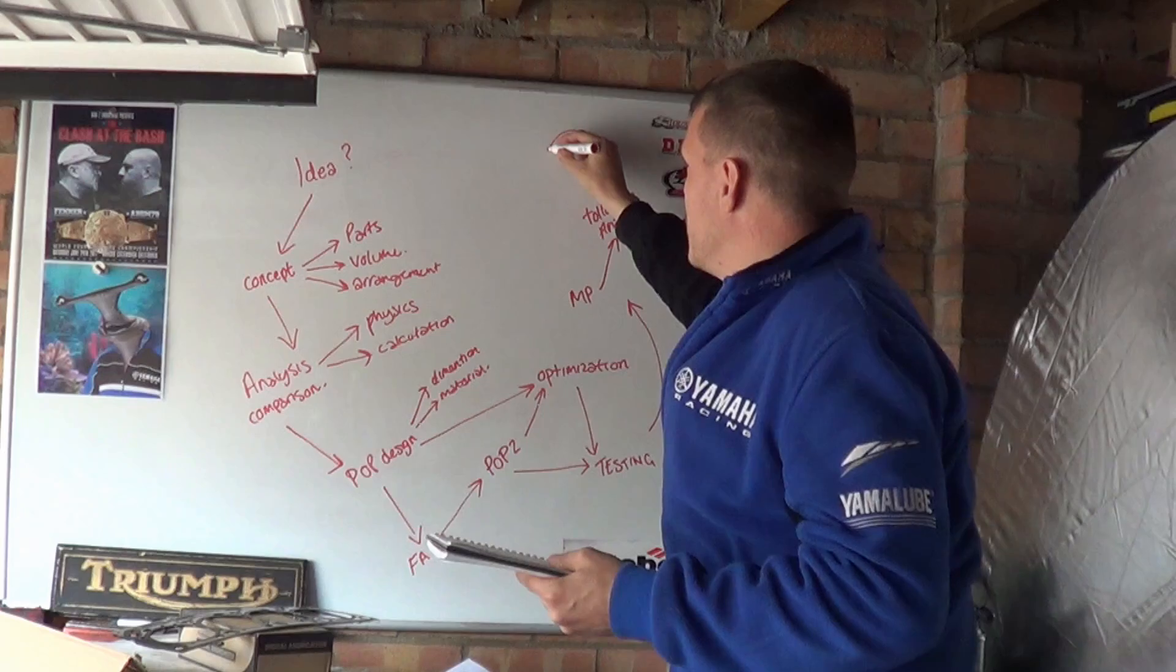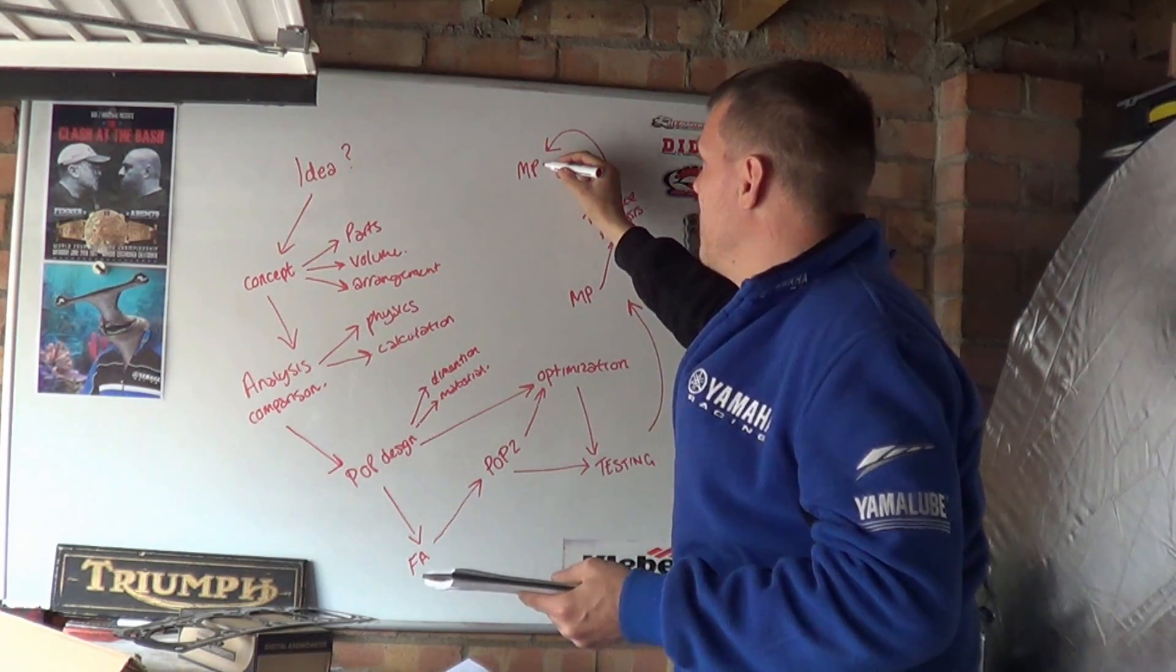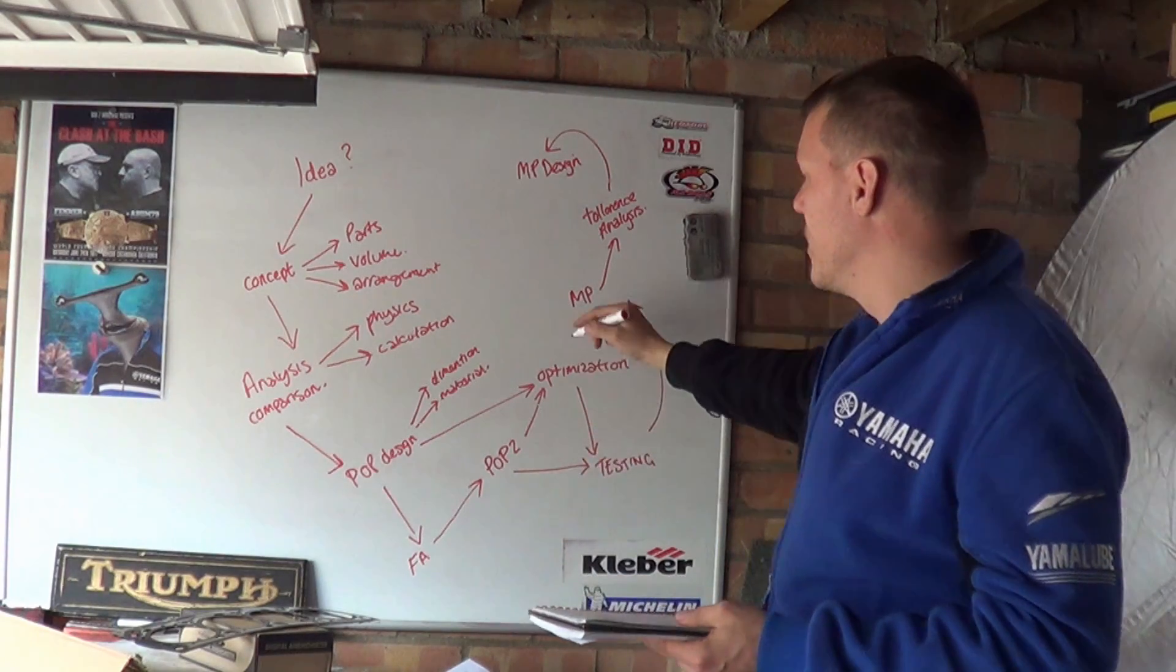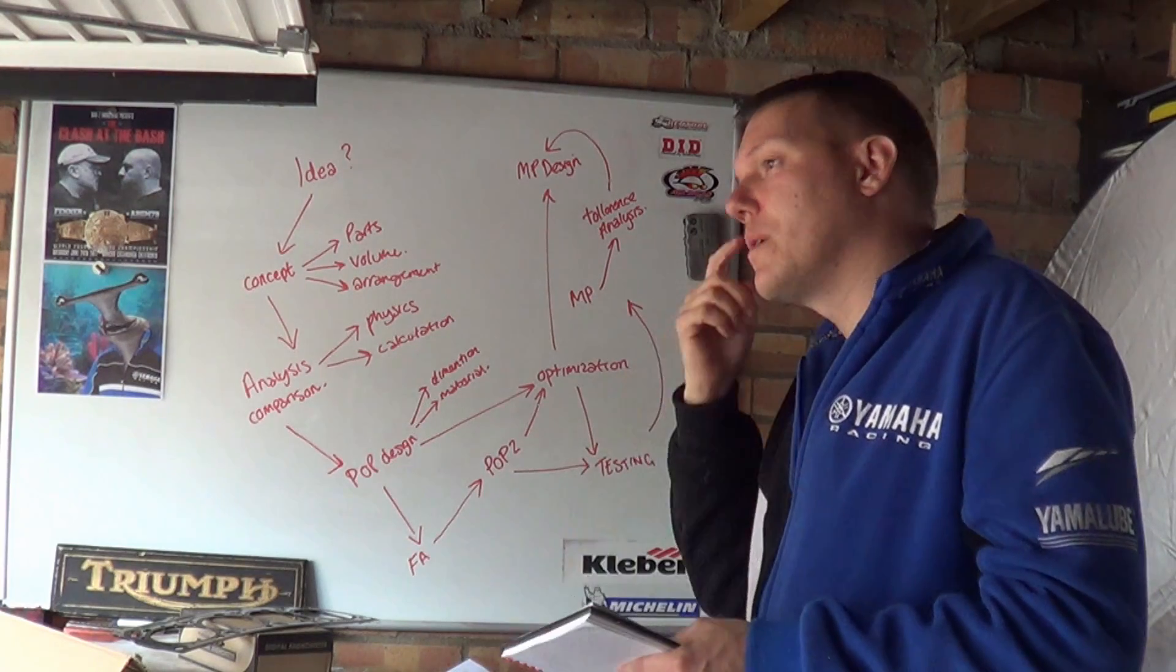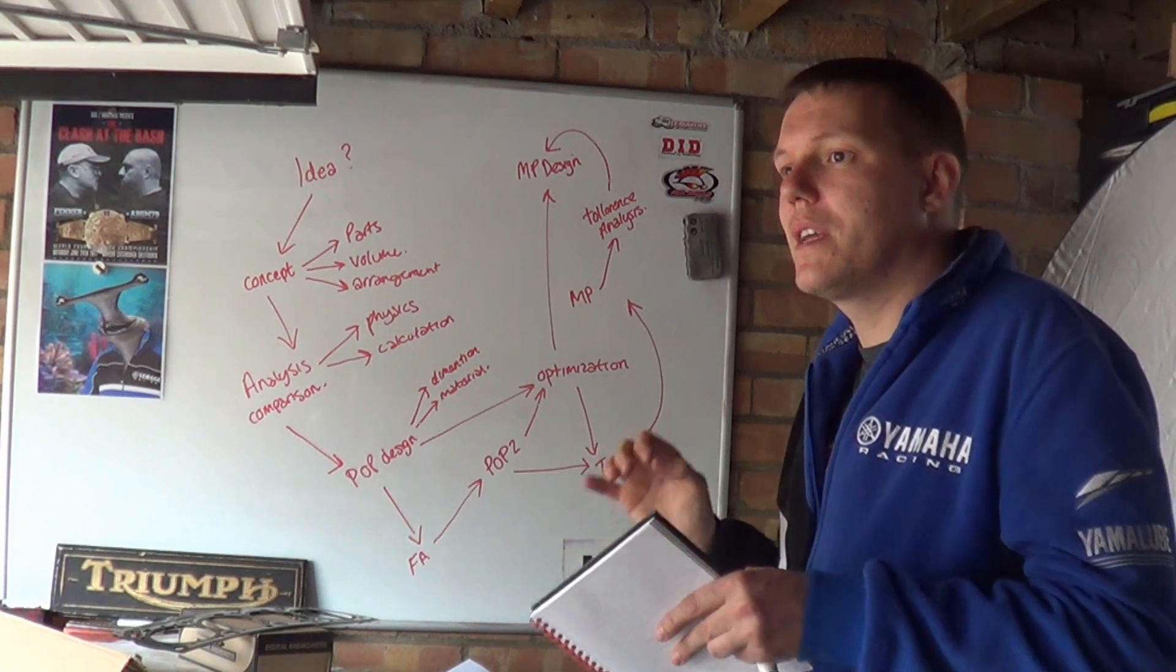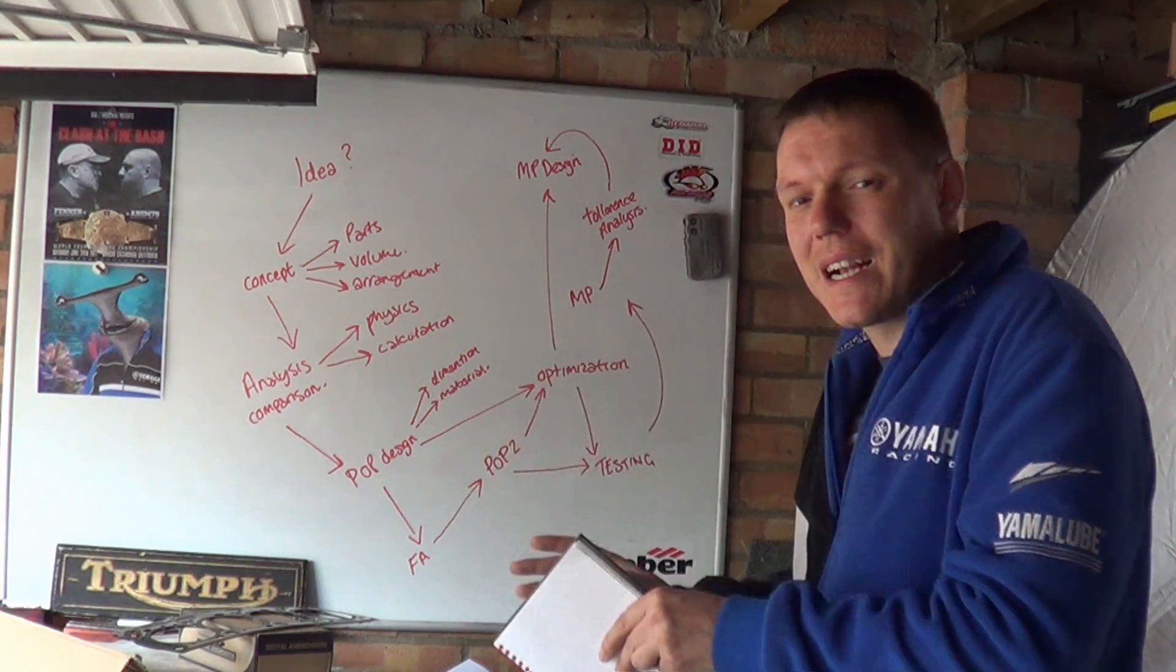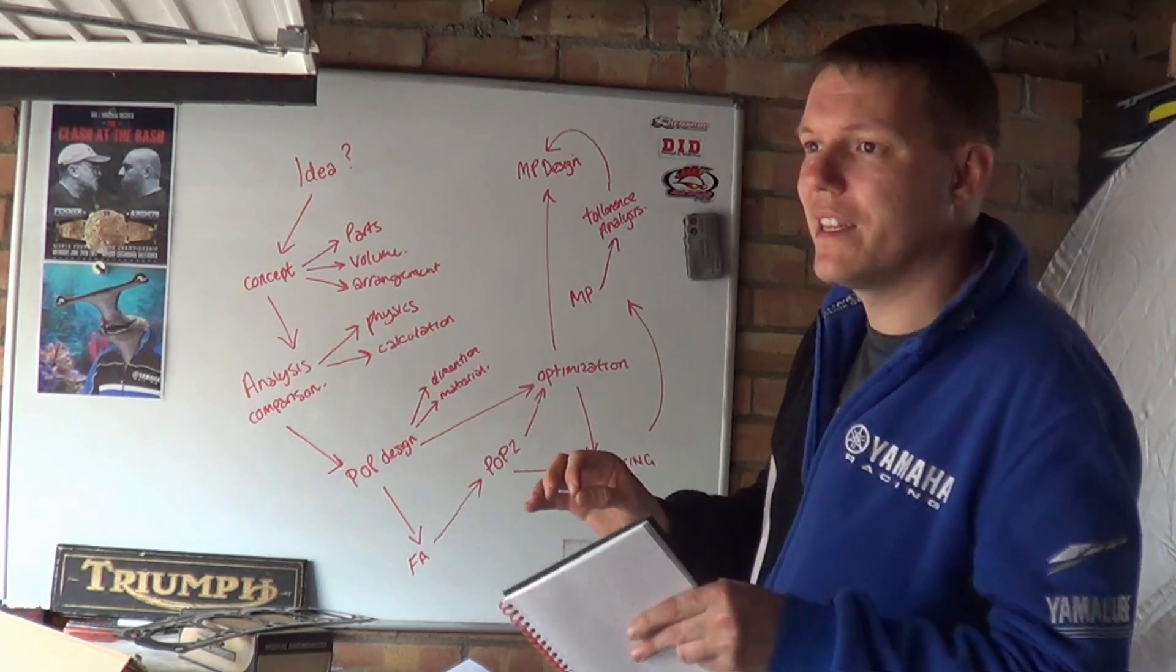So then you do a tolerance analysis and make sure that what you are trying to produce is what you want from that. And then eventually what you do is you come in here and you design. Based on that, you make a mass production design. So off the back of this tolerance analysis and everything else you've learned and from the optimization and stuff like that, what are we actually going to build? So let me put it this way. Formula One and MotoGP, they make the precision parts just for them engines. They want a conrod that's exactly this, that weighs exactly this amount. The deviation between each conrod, we want it to be nothing. We want them all to be exactly the same.